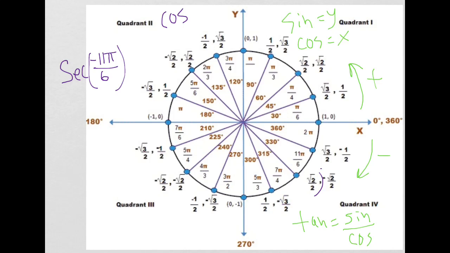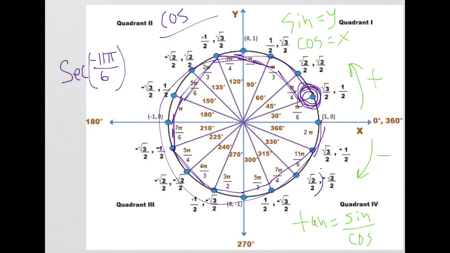We've already said that 12 pi over 6 is going to be one full revolution. So negative 11 pi over 6, well, that's just going to be one less than a full negative revolution. So again, that gets me right there. Also, if you don't see that, just count 11 pi over 6s: 1, 2, 3, 4, 5, 6, 7, 8, 9, 10, and 11. Again, same exact spot, no matter which way you do it.